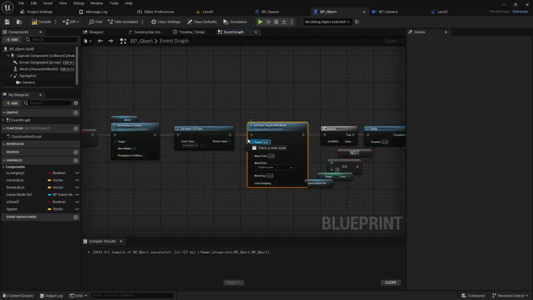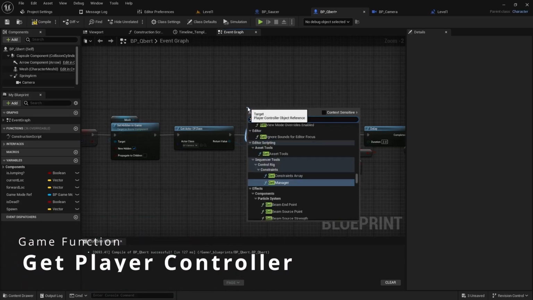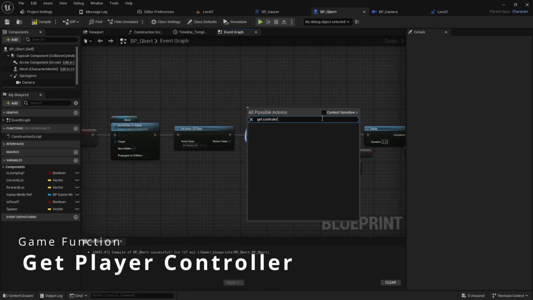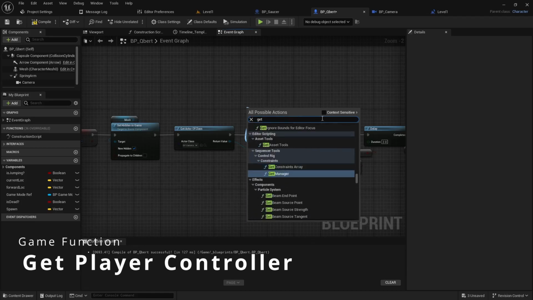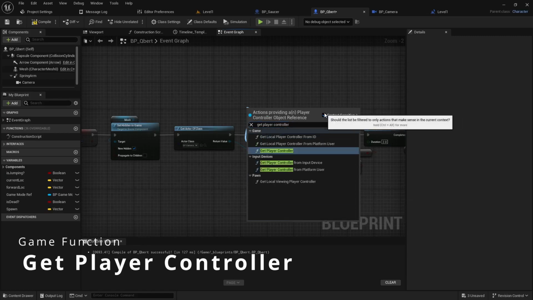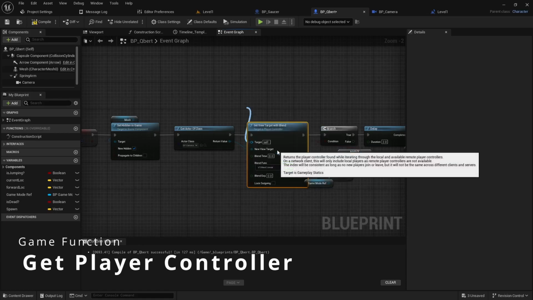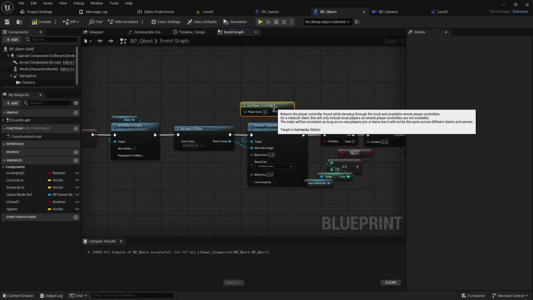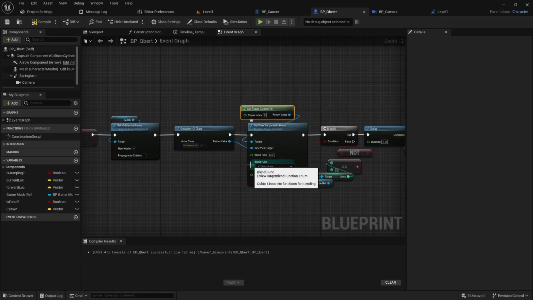The target for self has to be get controller or get player controller. Now we want the game mode one, not the player state, because this will not work. So turn on context sensitive, and you'll see the game mode one. And you know it's the right one when you have the index. The blend time will do just 1 second.